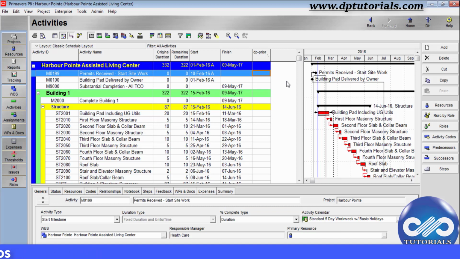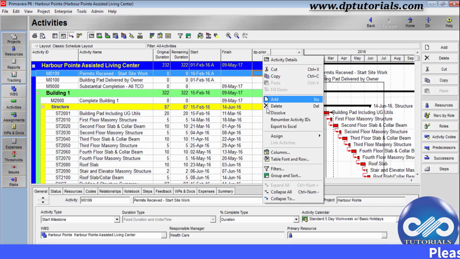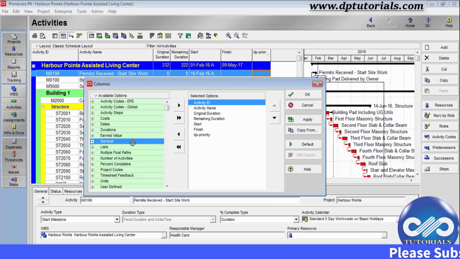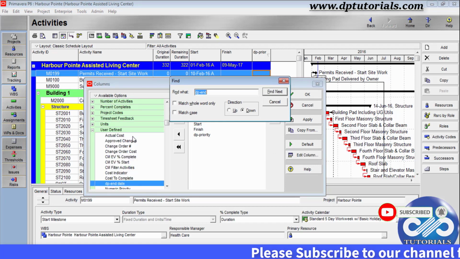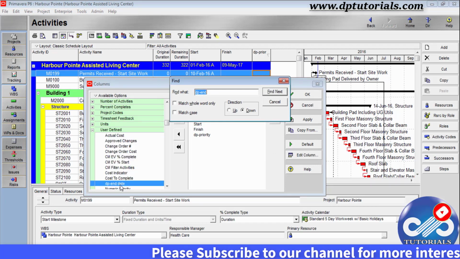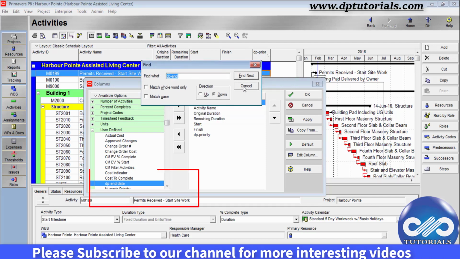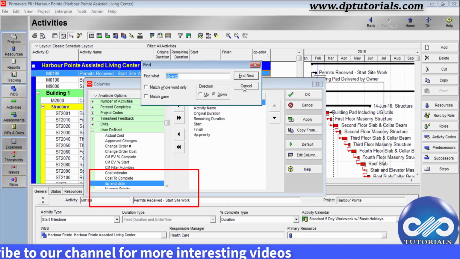Now let's work with this established user defined field. You can create columns in this table here. Right click to select columns and search for the newly created user defined field, that is DP end date, which you can see on the left side under user defined fields.